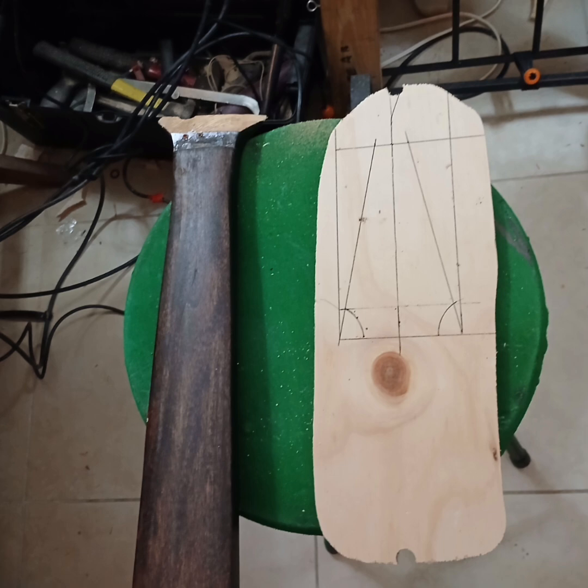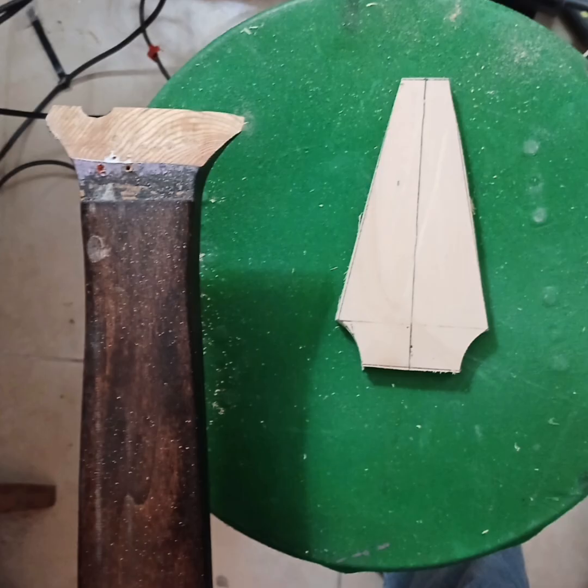Let's see. Cut the headstock out roughly and then sanded it close to my line. Since I was using a jigsaw to cut it out, I did need to stay to the outside of my line and then sand it down so it was closer. Once again, precision machinery would have made that a quicker job, but alas.